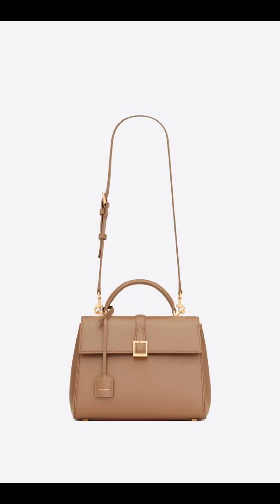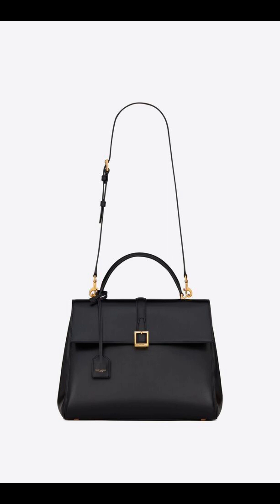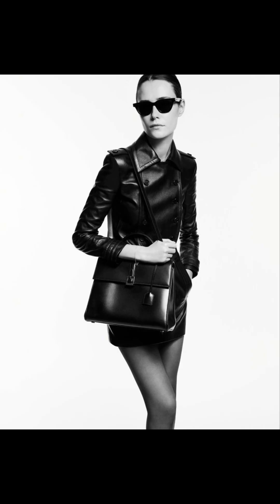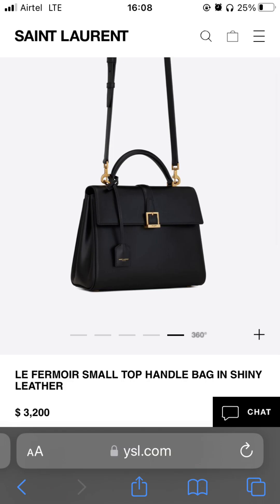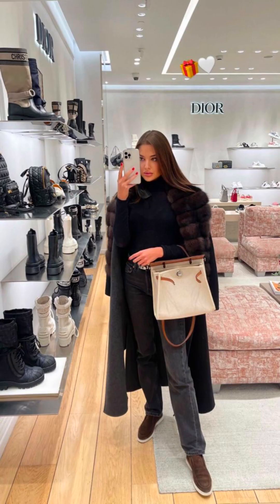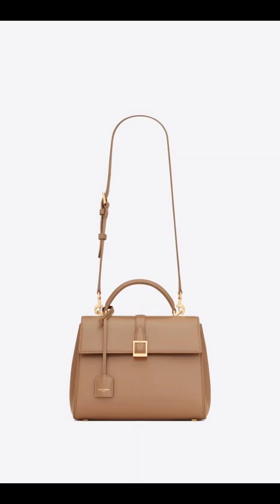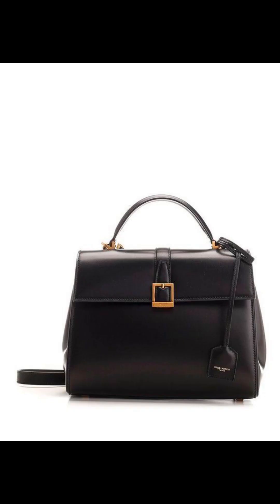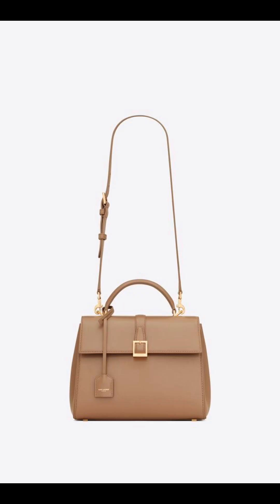On to number four, we have the Yves Saint Laurent Le Faumois bag. This bag is indeed an alternative to the Hermès Kelly bag, and it is beautiful. It comes across as more chic and brings out the put-together woman in you — it speaks rich on its own. Especially in black, this bag gives a corporate and business-like look. The leather is very clean and I love the color black because it's so attractive. For all my boss ladies and corporate ladies in that field, this bag screams, I have myself set.